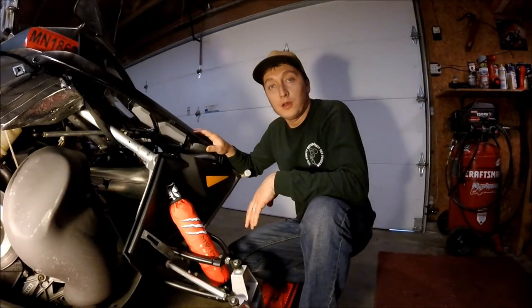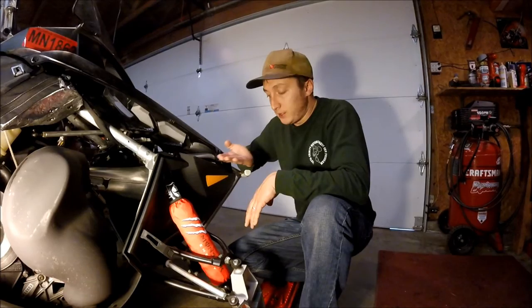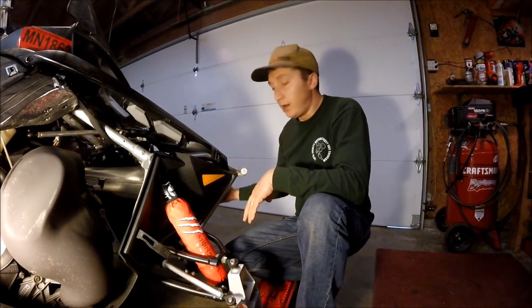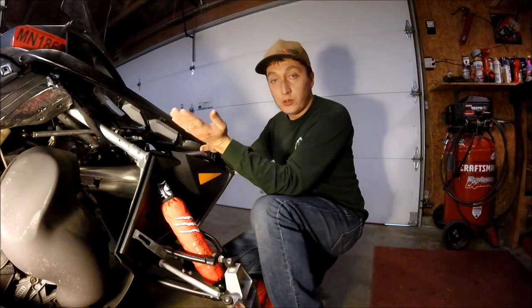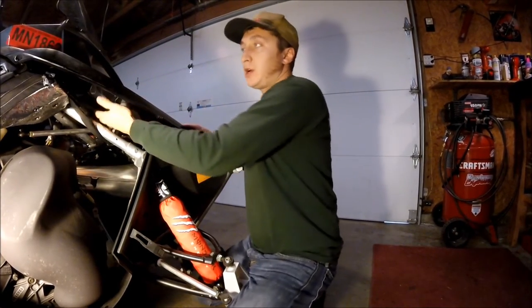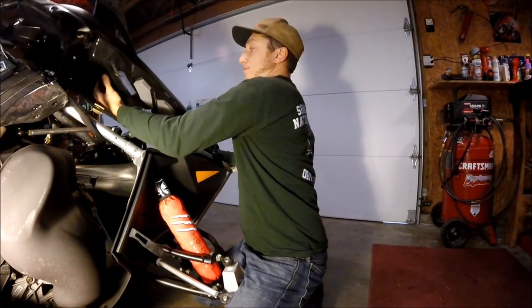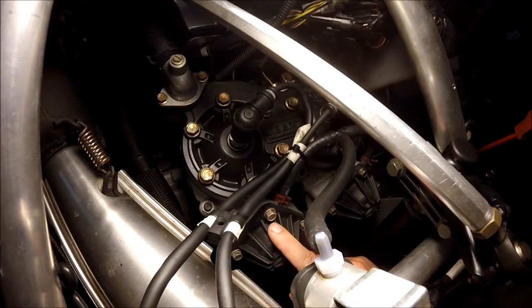Now that we got that wiring harness unclicked, it's time to go ahead and take the hood completely off. The front of the hood has a little bit of a slot that fits the side of another groove here on your belly pan. So when you take the hood off, make sure you lift from the back and slide it down the nose about an inch and it comes off. You can see here, this is the exhaust valve cover.